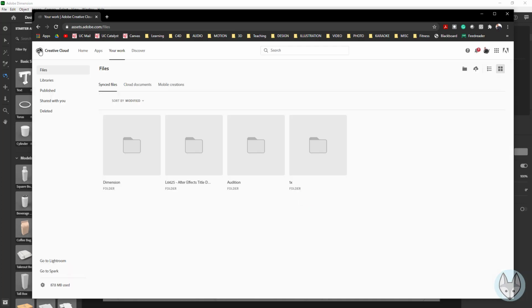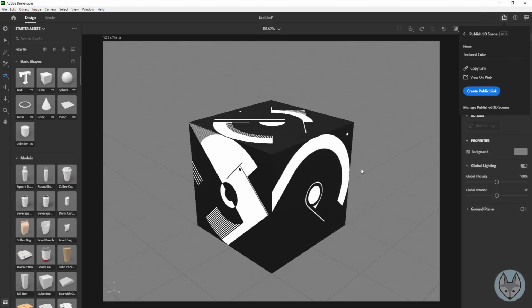And you can see here, if I go back, it's just all inside of your Creative Cloud files. So everything's in here. So it's a really great way to keep things organized. And you could send it, put it on your website, your portfolio, if you wanted to show some 3D or graphic things, you could have some packaging maybe you design, things like that. So it's a nice little addition built into Creative Cloud.